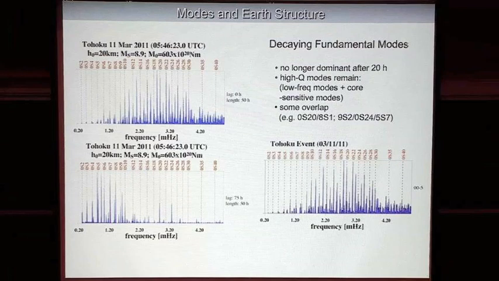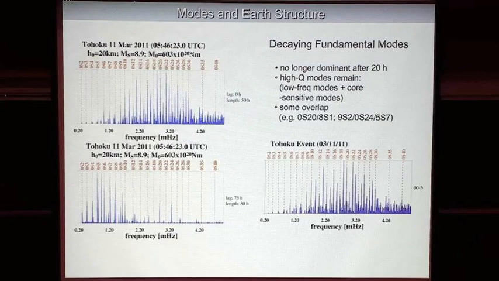So how do I know which of those peaks is a mode and which one isn't? Well, yes, some of these peaks are noise. That's why it's important to not only look at one particular station and calculate one particular spectrum. We have the whole global seismic network, so you look at the spectra at other stations too, and they have certain resonance peaks in common, and then you can distinguish what is noise and what is not. All right?